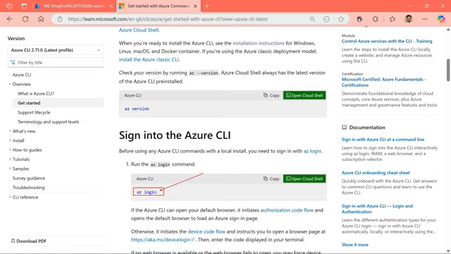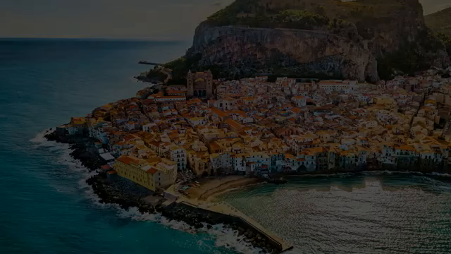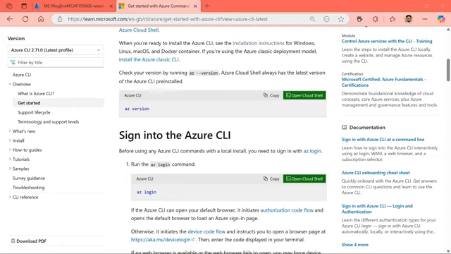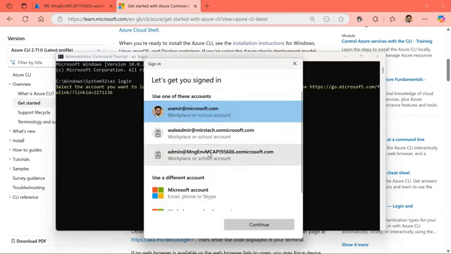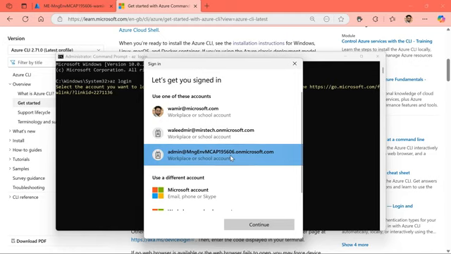Now, let's have a quick look at this. On my system, I've already installed that module. So all I'm going to do is run my command prompt and bring it on the screen. Now, as I have my command prompt, this is not running in the cloud, this is running on my local machine at the moment. All I'm going to do is give it a command called az login and hit enter. Now this should try to log me into my account, and let's go into my current subscription and log in.